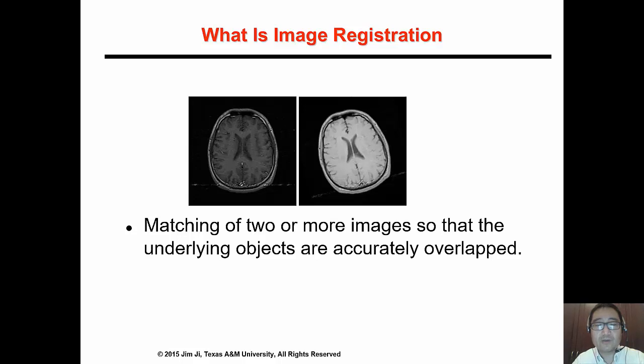All right, the next topic we can talk about is image matching or image alignment. The technical word for this is image registration. Imagine that you have two images. They look different, but they're actually coming from the same subject, just in a different orientation and different locations. These two images might contain complementary information, so when you align them, you would be able to fuse or integrate the information from the two images.